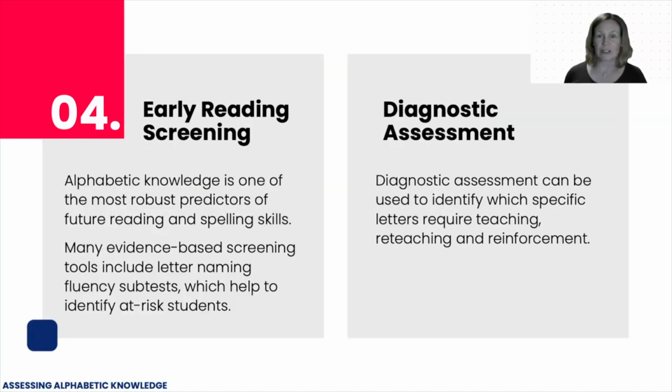Assessment of alphabetic knowledge is a powerful way to support improved student outcomes. We can use a diverse variety of sources to evaluate students' alphabetic knowledge, including early reading screening and diagnostic assessments as assessment for learning to drive evidence-based, systematic, and explicit instruction. Since alphabetic knowledge is a critical skill that predicts future reading skills, assessing students' knowledge and understanding can be done through early reading screening.